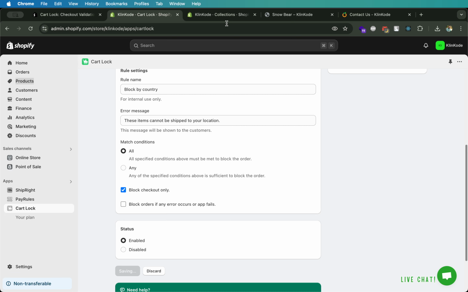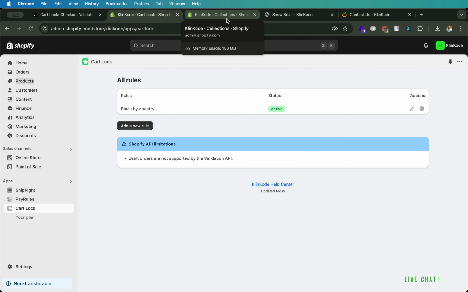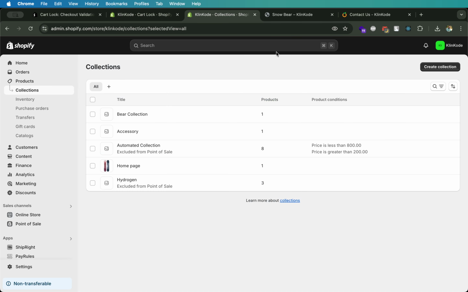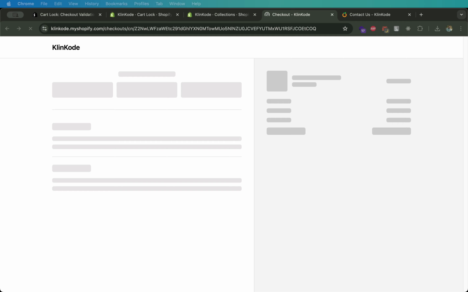Let's test it out. If a customer from Canada or the USA tries to purchase from the restricted collection, they'll see the error message you've set, and the order will be blocked. We might need to fill up the shipping information fields, so Shopify API can detect the country.